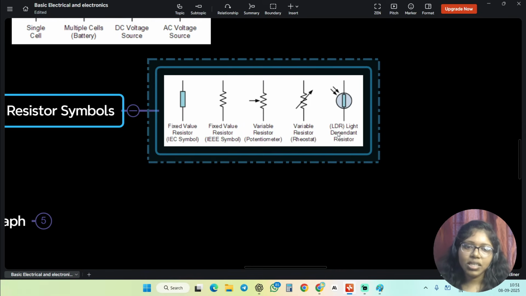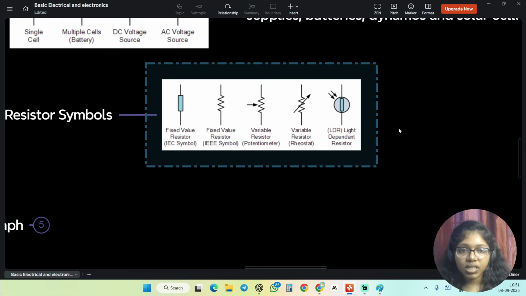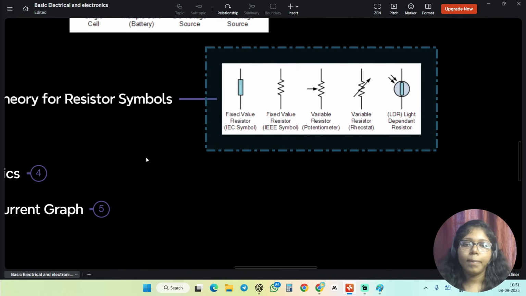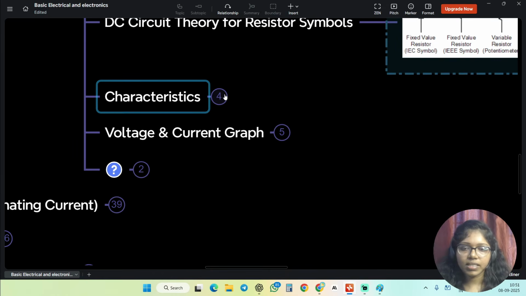Okay, so LDR is also the same kind of thing. And the rheostat. These three can change the resistance and the current, and this one happens based on your light. So the resistivity can change based on voltage, current, optical and temperature. You can do all of those things by using this fixed resistor and these kinds of resistors.